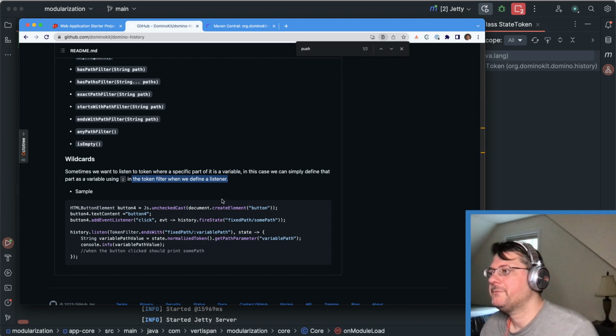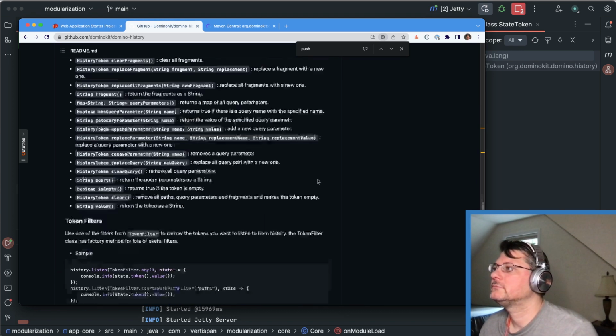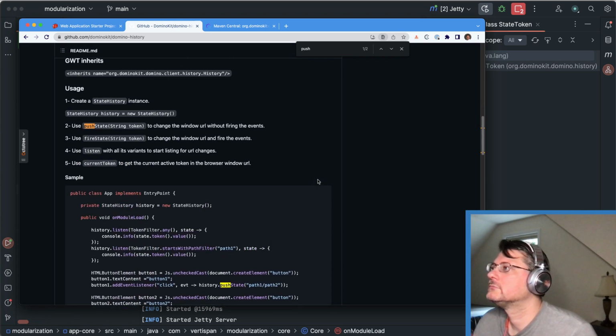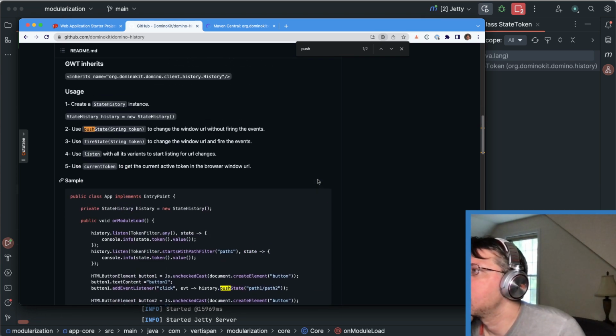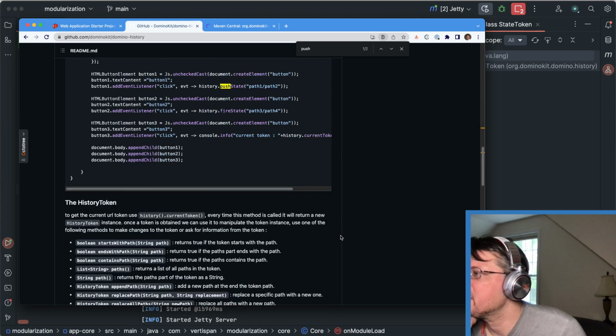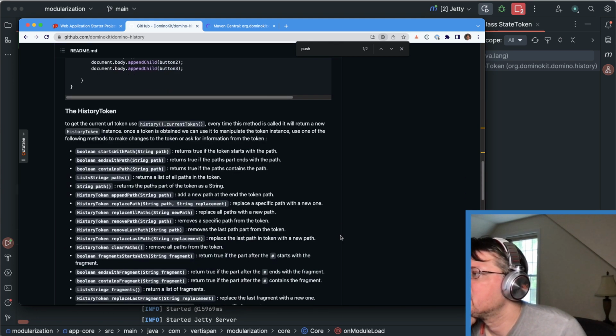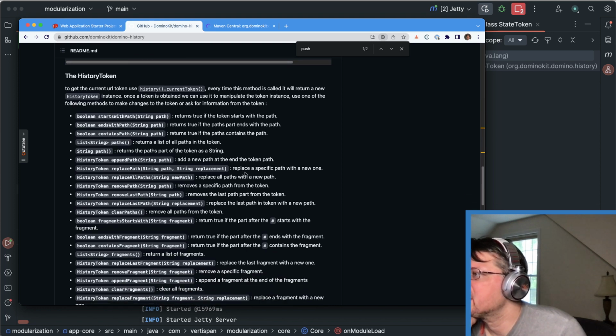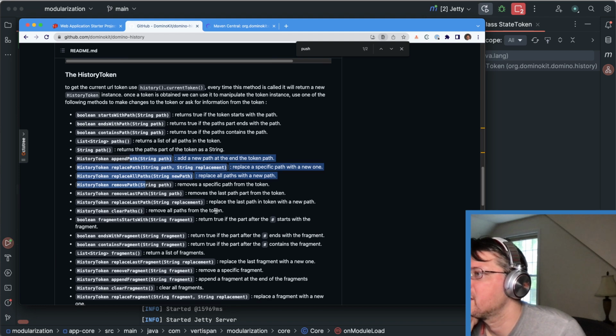Okay. Thought this had more information about this. I know that you can replace paths. You can remove a path.